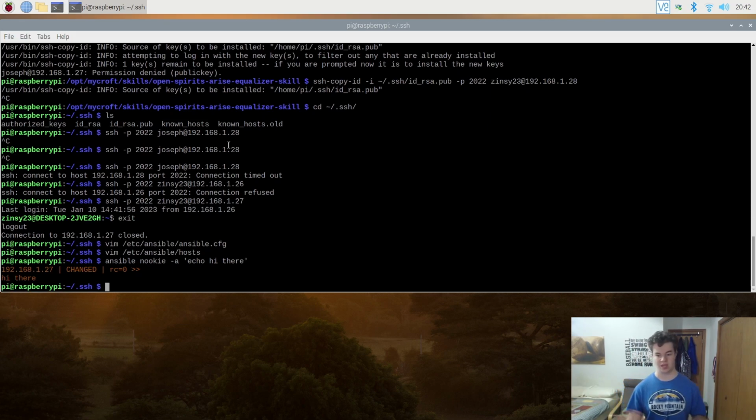So the reason I don't use Ansible for this is for Mycroft is because it just slows things down. It's a lot slower than using SSH directly. So unless I'm doing multiple computers together, I'm going to do it regularly and not with Ansible.